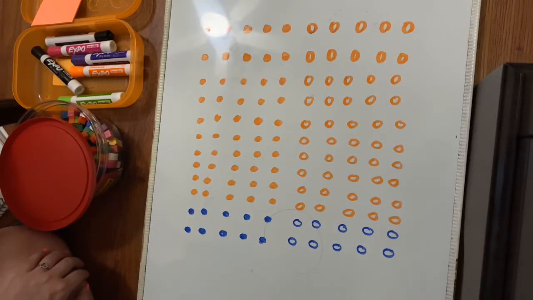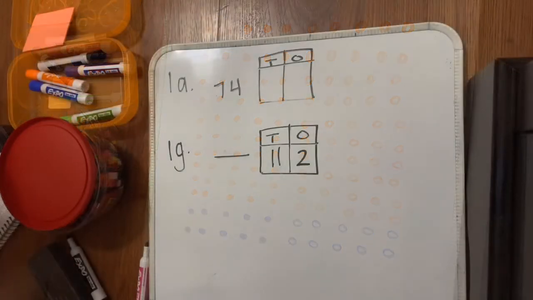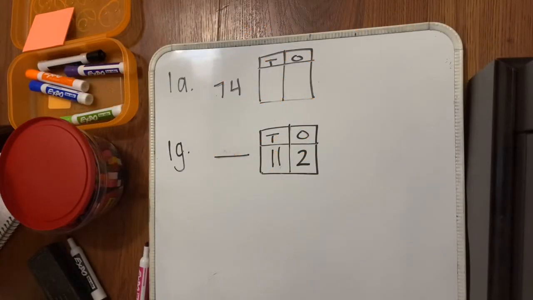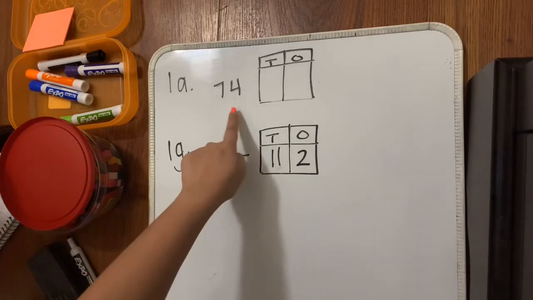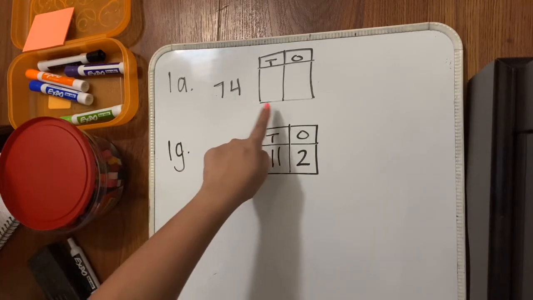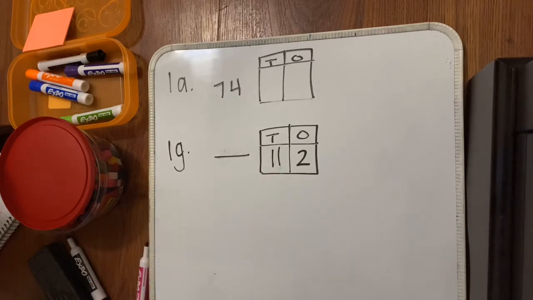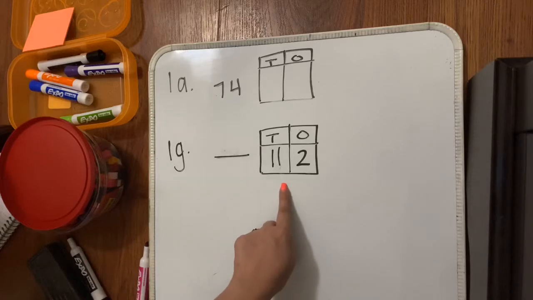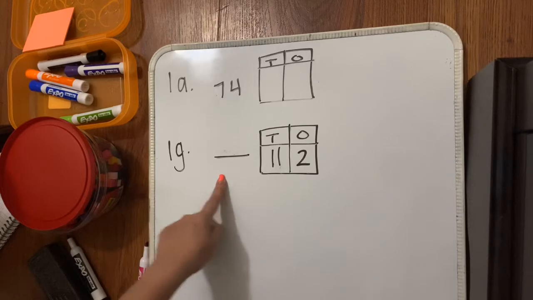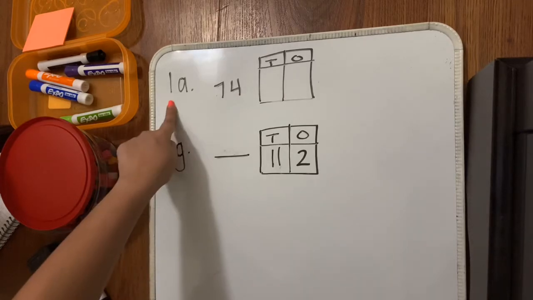All right, let's move on to our problem set. Okay, so the whole first page is the same type of questions. They have a number and a tens in one chart, or they have a tens in one chart filled out with no number. And all you have to do is write the number as a tens and ones in the place value, or move the number from the place value chart into the blank. So let's start off with 1A.